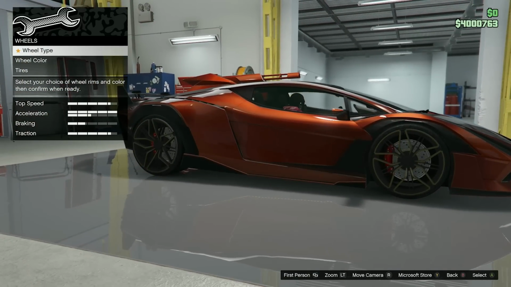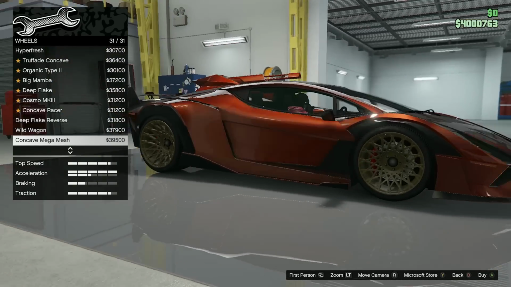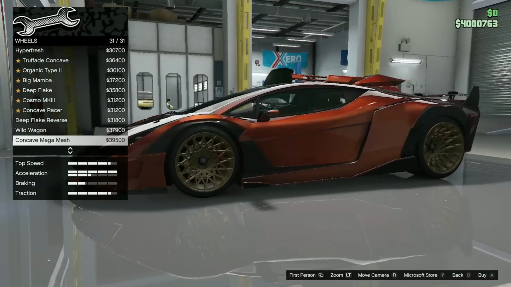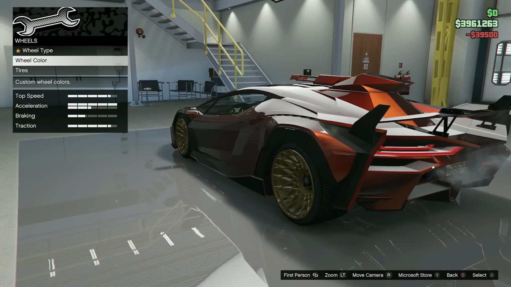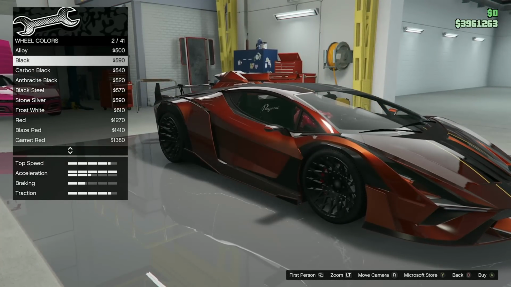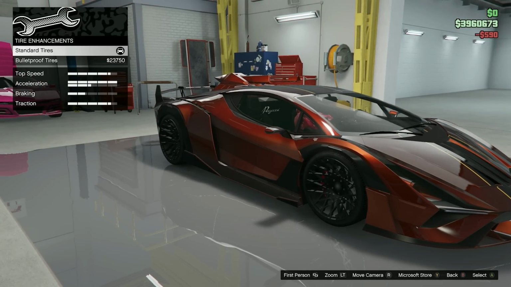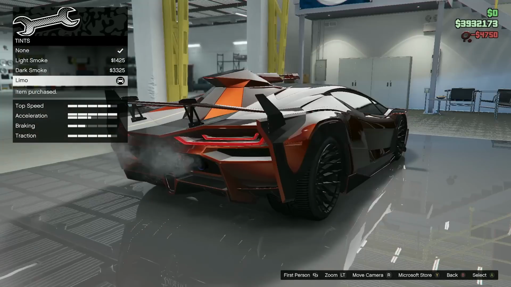For the wheels, we are gonna go for the street category, and I think, oh yeah, we're gonna have to go for the concave mega mesh. I love these rims, they're my favorite rim. I think they belong on the Weaponized Ignus. Let's do them in a black, I think. Yeah, black looks pretty good. We'll do that. Bulletproof tires, of course, we're going to add those onto the car. And of course, for the windows, we're going to tint these all the way out.